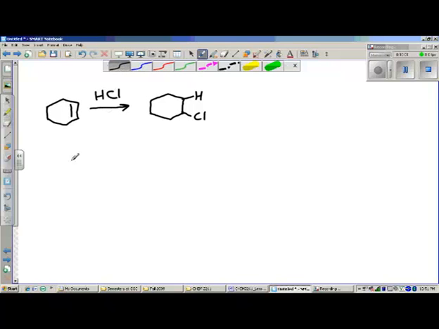Assuming we aren't thinking about stereochemistry. Now, what if, though, we had something like this? This is the same sort of molecule, except if I was to put a methyl group here. Now I'd say, well, what if I have HCl here instead? Okay. Now we get to a point where the alkene is not symmetrical. So therefore Markovnikov's rule becomes important.